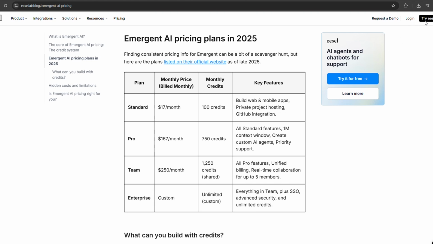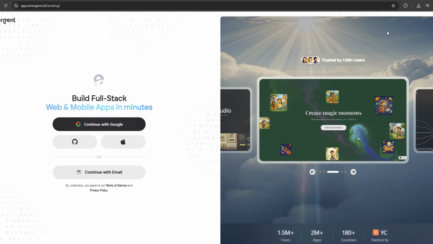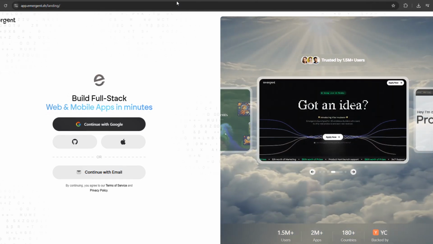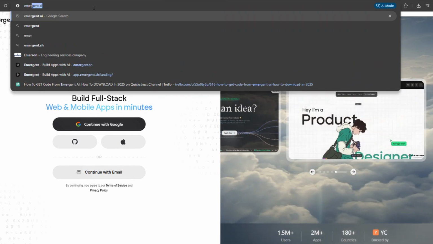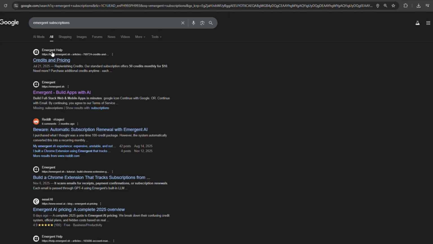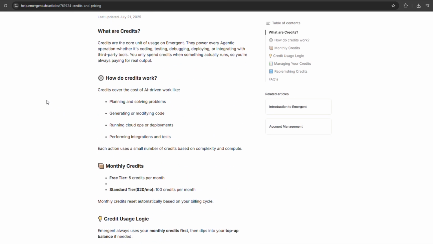After downloading, check your folder to make sure all the files or modules are there, since some tools split code into parts. And as a quick tip, always review or regenerate the summary of your project before exporting so you know exactly what you're downloading. That's the easiest way to pull and save your code from Emergent AI.